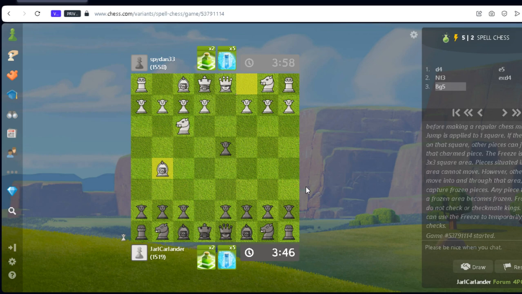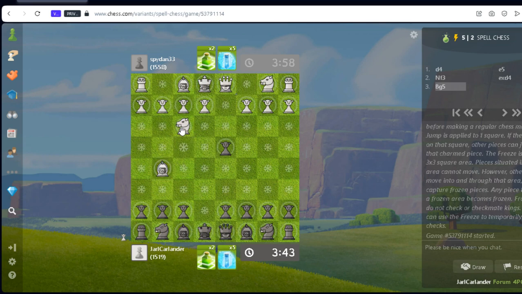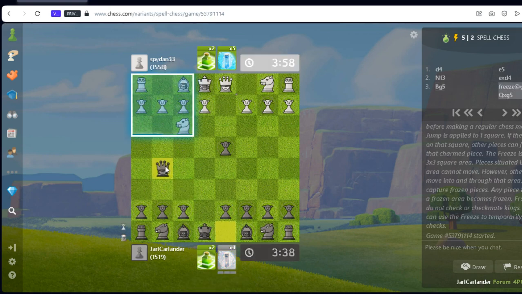I could take it and freeze the knight. I think that's what I have to try. But we're gonna do it like this, so that he can't push h4. He could go queen d2, but if queen d2, I go bishop b4. So if queen d2 and he freezes my queen, I go bishop b4, and he can't take the queen. If he takes the bishop, I'm unfrozen.